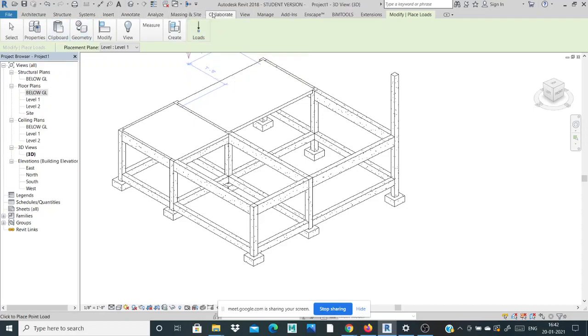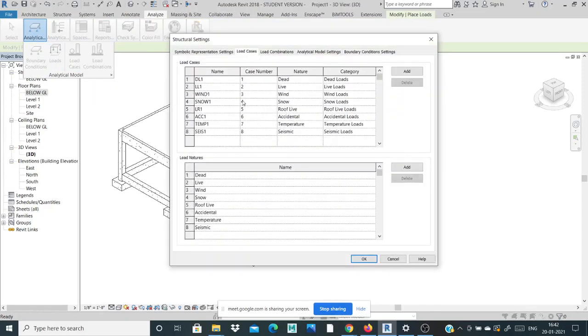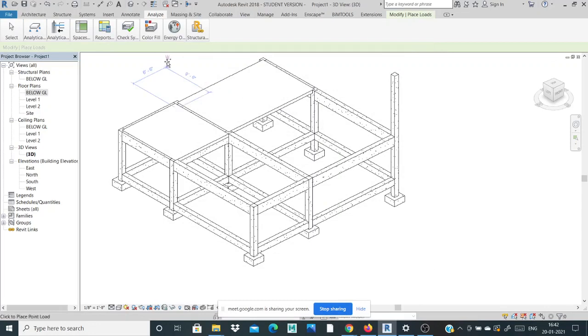Next one is the load cases. You go to any loads like a wind load, snow load, another load, and load combination also, right? I will tell you tomorrow how to give the loads for your buildings, how to give the loads and others, etc. Then how to analyze in Robot Structural, right?